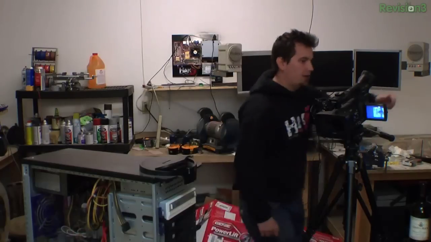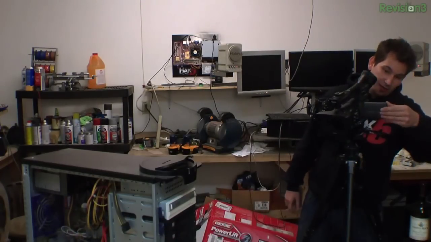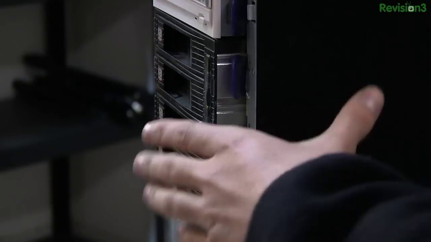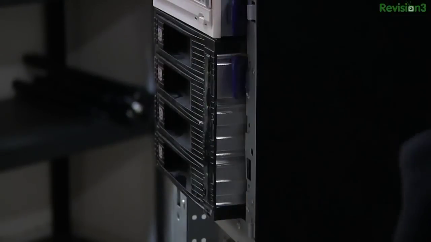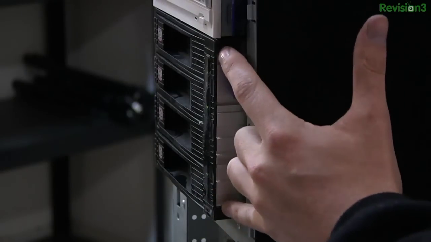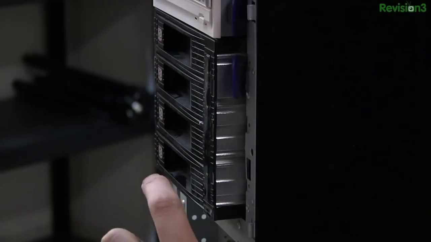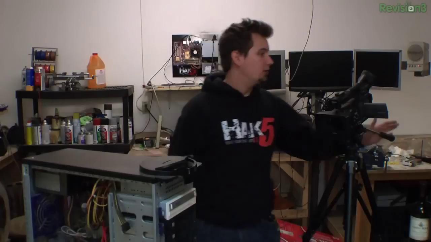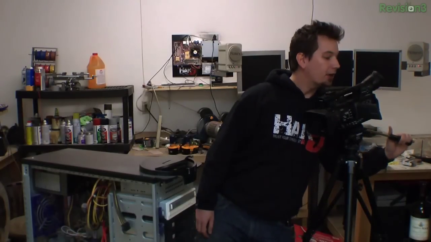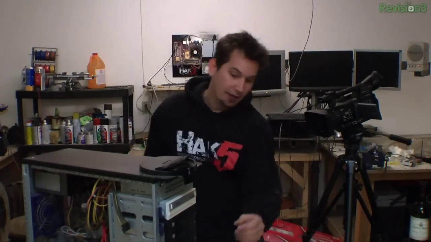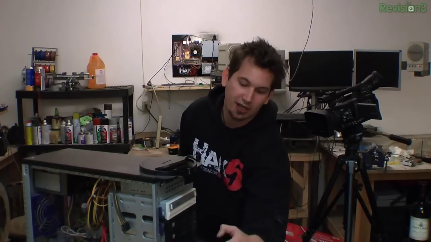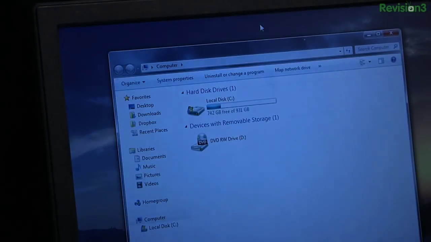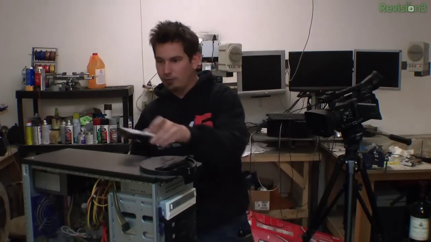Let me see if I've got this going right so you guys can check it out. I want you guys to see this. All right, sweet. So this right here is a really nifty thing that I advise everybody go out and get one of. They're so freaking sweet. This is three 5.25-inch bays that give you four 3.5-inch bays for hard drives. And if you look over here in Windows, you can see I've got a couple of hard drives going. If I just pull this hard drive right here, because this is all SATA, it's hot swap. Boom, I just pulled a hard drive, and it just disappears. How awesome is that?